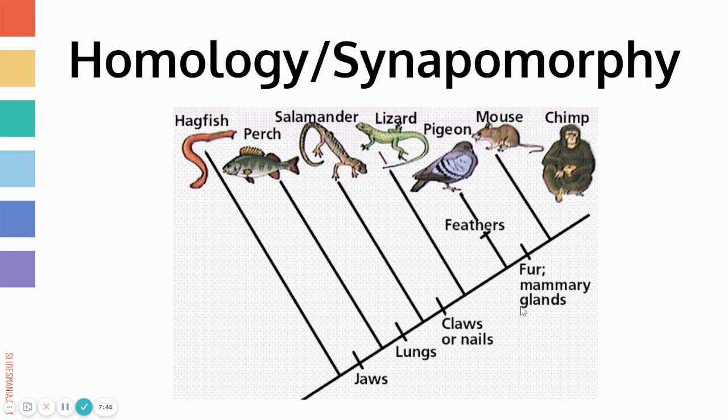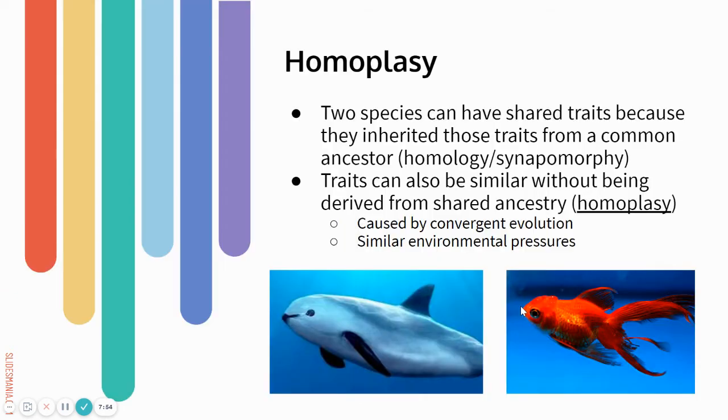However, you can imagine that there are some organisms out there that share traits, but it's not because they shared a common ancestor with that trait. One example is fins. If you've ever looked at the way a lot of underwater organisms have fins, fish have fins, but you can also think of whales or dolphins or porpoises, those have fins as well. But they don't have a recent common ancestor with a fin. So they didn't inherit that fin from a common ancestor.